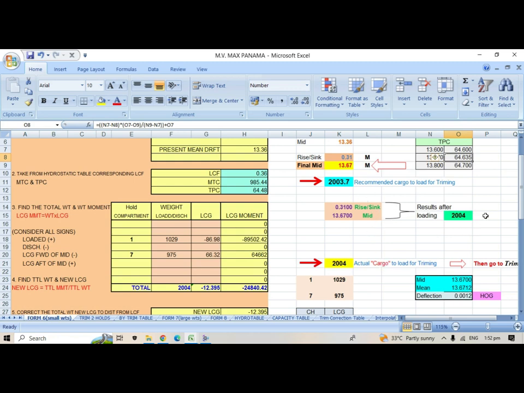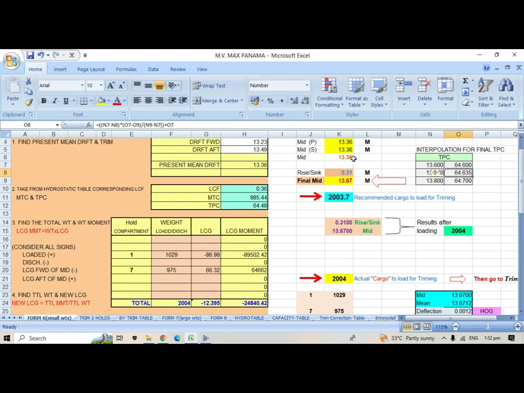Now take note, when you load this cargo, you will not see the draft forward and aft, but you know there's a weight being put into the ship, and with that draft he will get a mean draft.